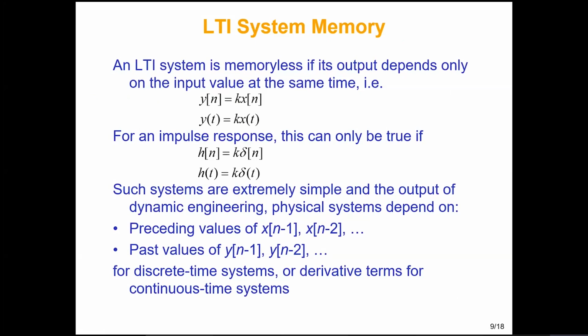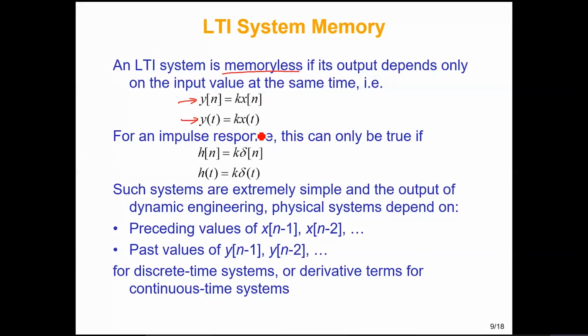Okay, system with memory, system without memory, we covered that also. A memoryless system is a system whose output depends on present input only. An example is that amplifier system that you see. The output is basically a scaled version of your input. So whatever input is there, your system just scales that input and gives you your output. And you will see that the impulse response for these amplifier type systems would be very straightforward. Just replace x of n with delta n, and y of n becomes h of n. So the impulse response becomes a single scaled impulse.